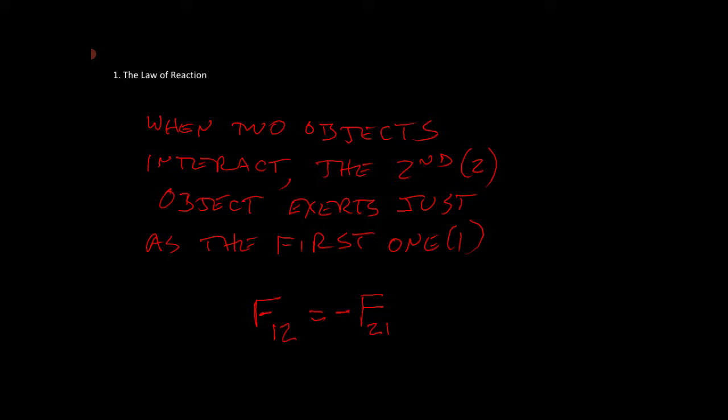So if you're pushing on something, then it's going to push back equally. The minus sign means that whichever way you push, if you push a refrigerator, for example, you're pushing it forward, although it's not moving, and you're also pushing yourself back at the same time, or it's pushing you back at the same time. Your push on the refrigerator is causing the refrigerator to push back at you in the opposite direction. So that's Newton's third law. Okay, and this just says how two things interact with each other.